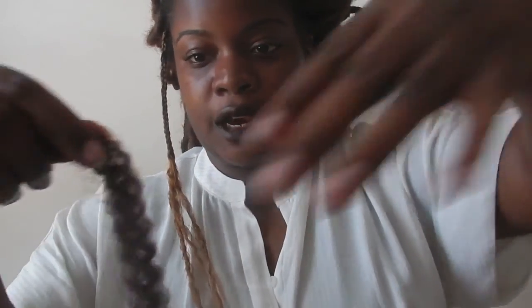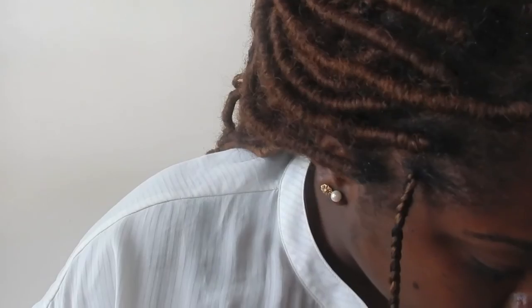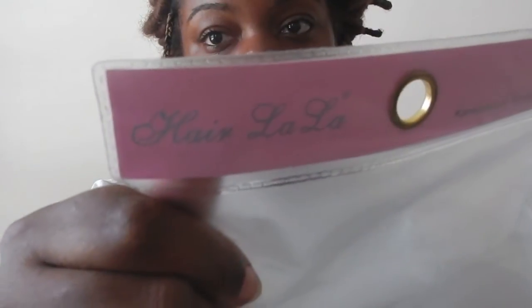You're just going to take one strand of Marley hair, and I like this brand. This is Hair Lolly. That's what that looks like, and I just got this from my regular local beauty supply store. They usually, I think that was probably about $5.99. Just as a reference, I typically buy between 9 to 10 packs of hair.